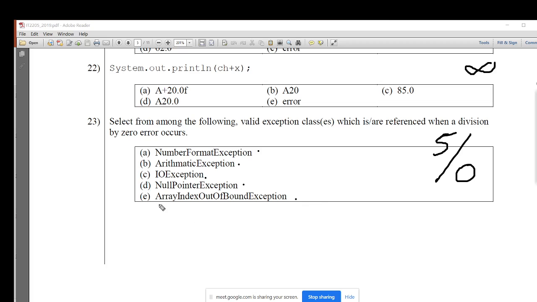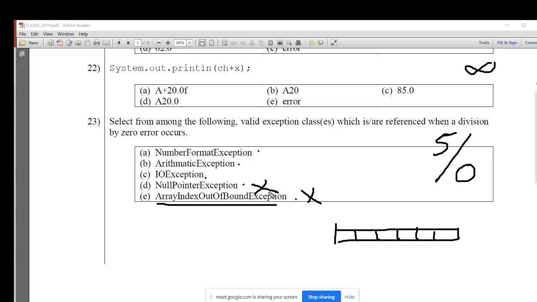Now you can obviously see that ArrayIndexOutOfBoundsException occurs when you are trying to access an array element which is out of the boundary or size. So this is not going to work. NullPointerException occurs when your object is null, you have not created the object, but you try to call a method or whatever. So this is not that kind of thing. IOExceptions we are going to discuss when we do file handling. You have a very small part for file handling. IOExceptions occur when you try to read or access a file which is not there. So that is definitely not this case.